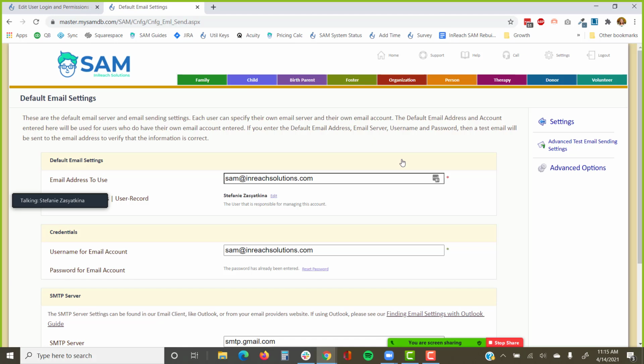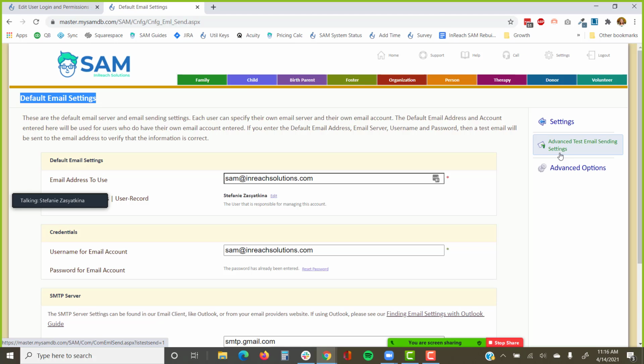And it's a weird thing right now. It's like your email password works sometimes until all of a sudden it doesn't. And then it's basically, we have to go through that app password setup. So know that if for some reason your email isn't being sent, it is very likely that SAM is not talking to your email server. So the very first thing to do for an admin really is to come into the default email sending settings, make sure that works with the advanced test email settings.